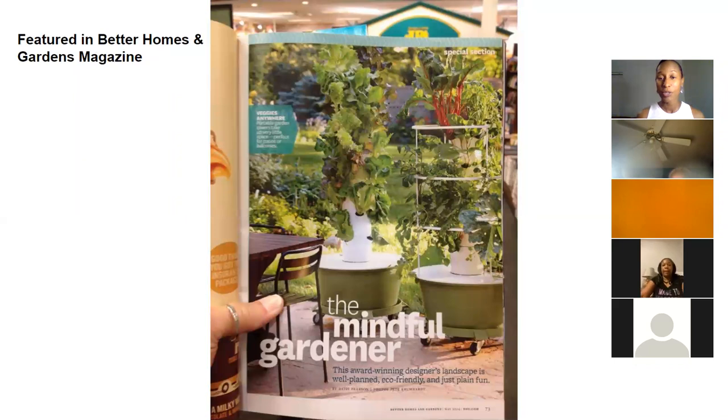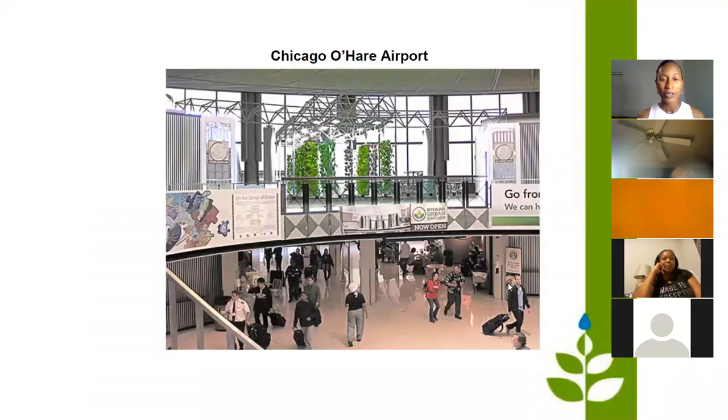And so just to let you know, we were also featured in Better Homes and Gardens magazine. And this was just awesome for us to be hosted here, because the towers, not only do they give us really good food, but they are beautiful to look at. And you know, everything in Better Homes and Gardens is so beautiful. So when we saw it, they were just like, yes, it deserves this place, because it is so beautiful to look at. And once you own one and hear the water dripping, because it sounds like a waterfall, the motor inside dripping the water, it's very soothing. So it was just awesome to see that featured there. There go the towers in the Chicago O'Hare Airport that I was telling you about.